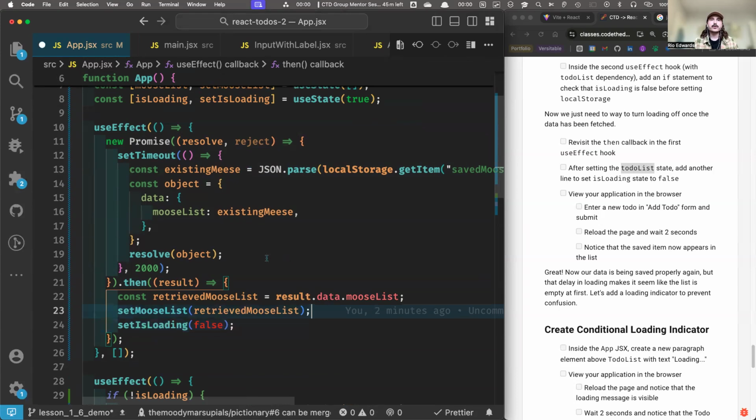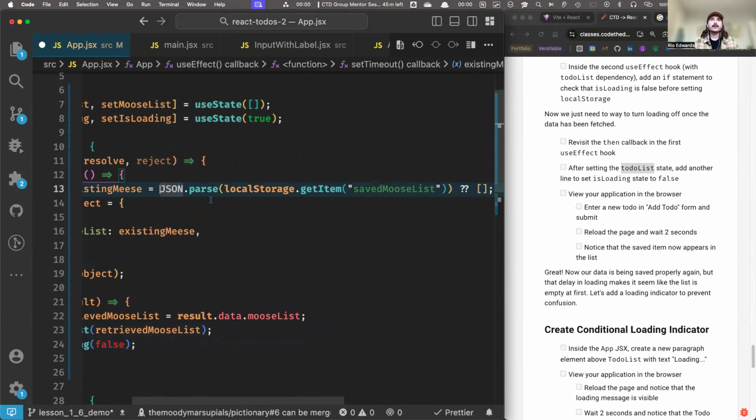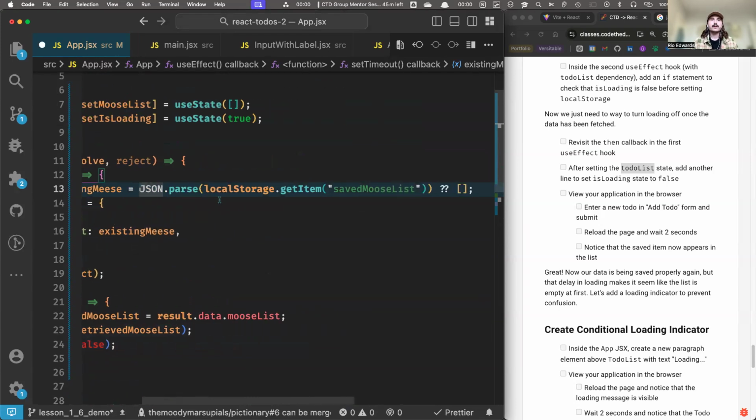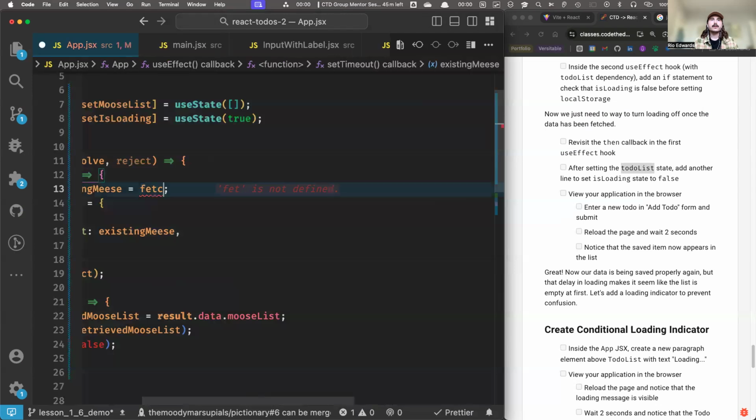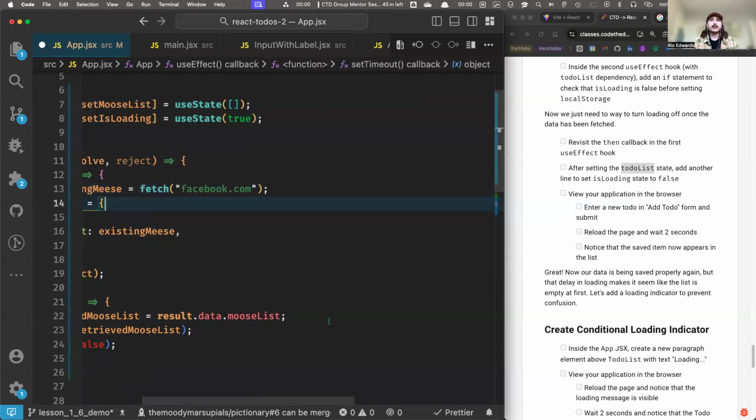In the future, this might be an API call. Like in the future, this would be pretty much the main line you'd have to change right here if you wanted to fetch from an API. If you wanted to say like fetch facebook.com, you could imagine whoever made Facebook, they wrote something like that.